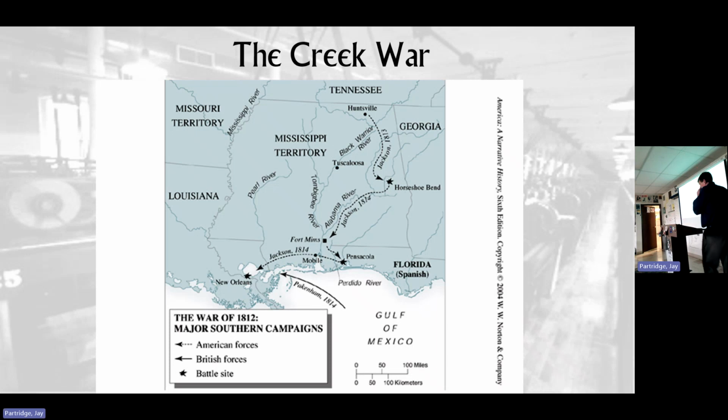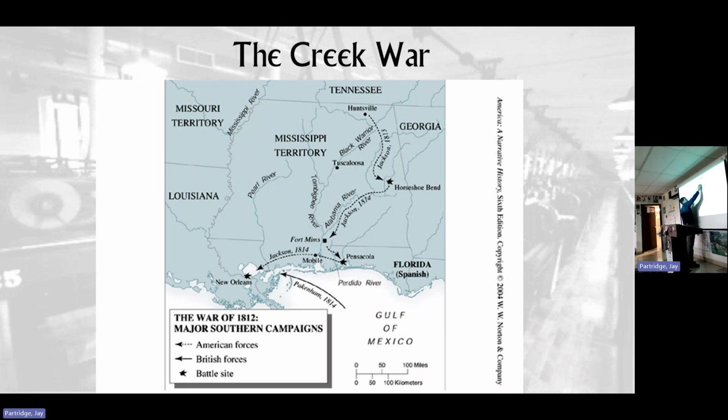But we must backtrack a little bit. 1813-1814, using the War of 1812 as an excuse, the United States decided that they're going to knock out the Creeks, the powerful tribe right here, as a threat to expansion. It was the Creeks that Tecumseh was down visiting, trying to get them into his Confederacy when Tippecanoe happened. That failed. So claiming the British were helping them, U.S. militia under Andrew Jackson, a very talented lawyer who built himself up from absolutely the most humble means, and we will get to a lot of Jackson in about a week.